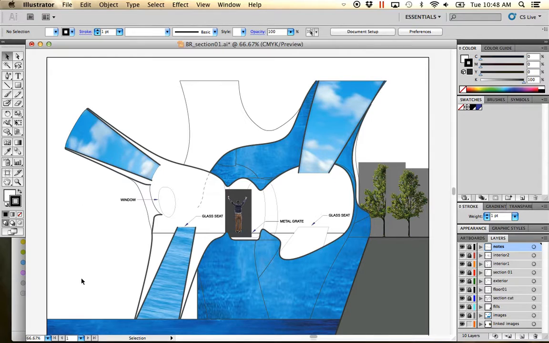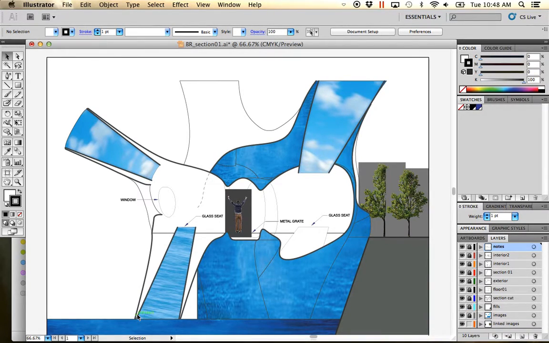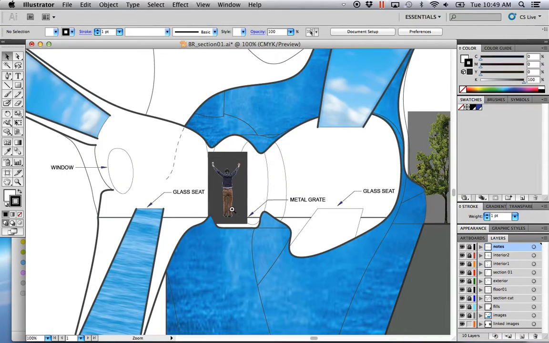All right, and you can see all the layers. The majority of them are locked. If we quickly go through them, you can start to see how this section is made. You can also see that some of these images are trimmed to the correct size and placed in here, but some of these images are linked images, which are these images.